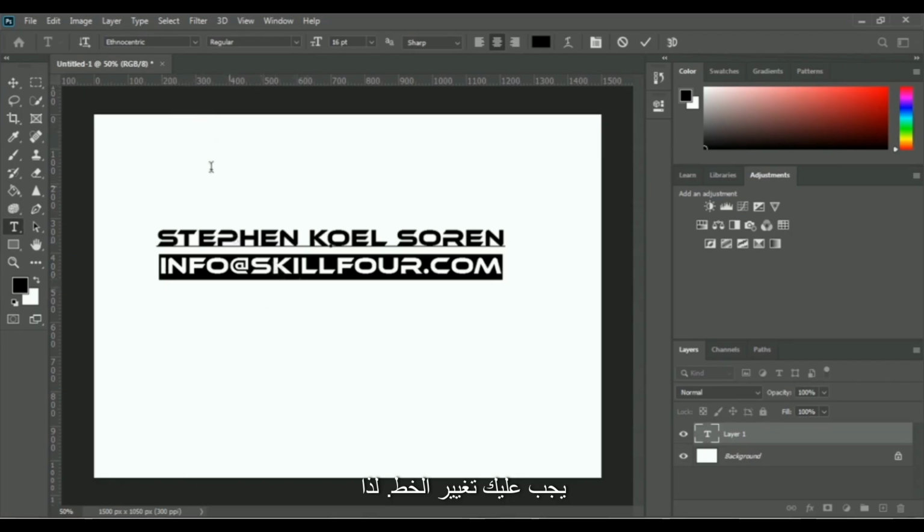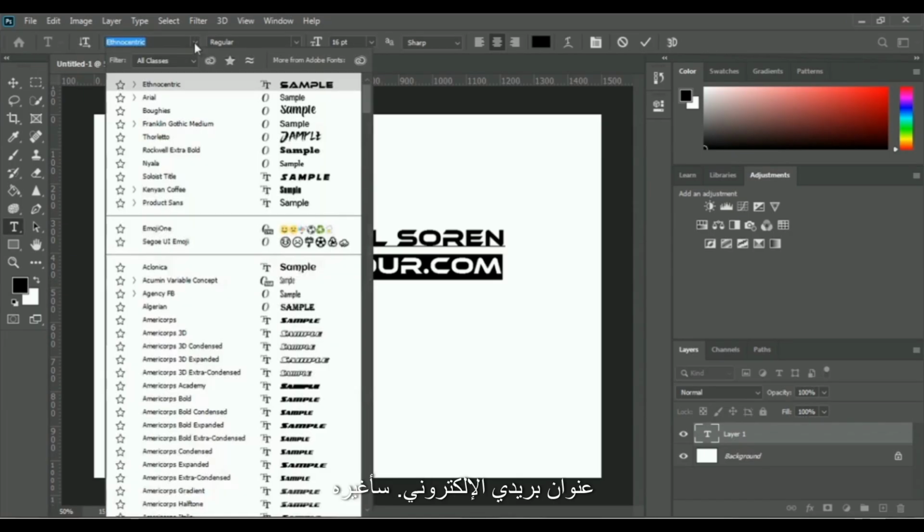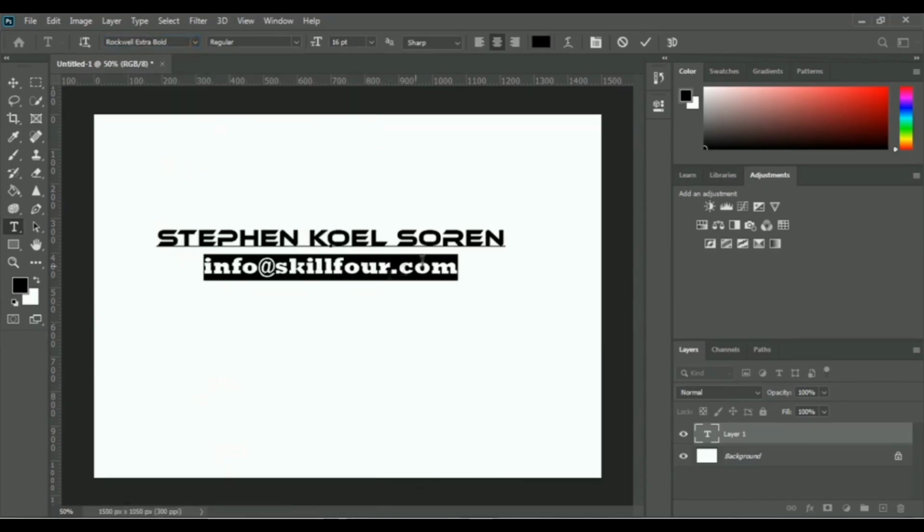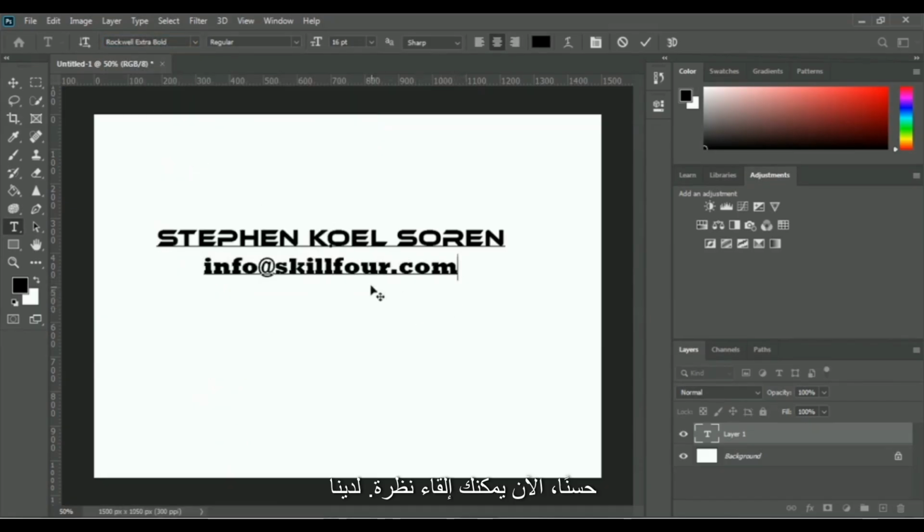So for the email address, I'm going to change my font from here, and let's use this Rockwell extra bold font. Okay, so now you can take a look. We have two different fonts in our text. This is ethnocentric font and we used Rockwell extra bold font for our email address. So this is how you change the font in Adobe Photoshop.